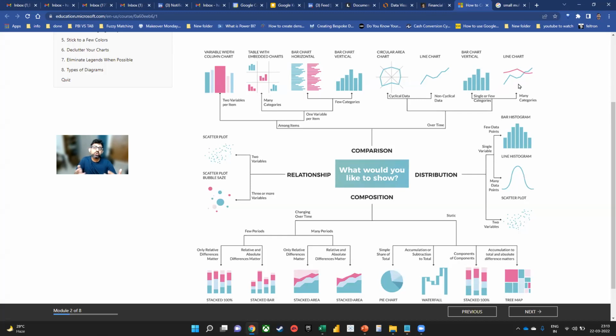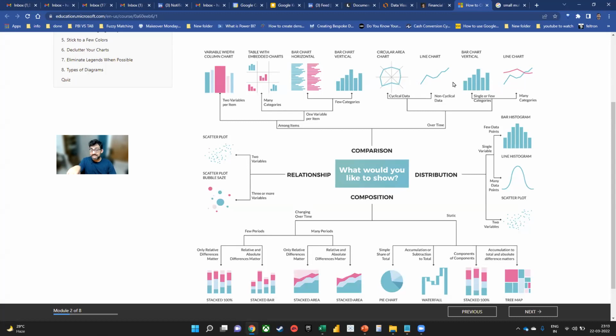Now, if you say, but how do you know what is few and what is many? There is no line which says that 3 is few and 4 is many. It depends on your data and the amount of space you have on your PowerPoint. But I hope you get the idea that typically when you have a lot of categories, you should use a line. When you have fewer categories, if I only have 3 months, fine, but if I have 13, 14, 15, I don't want to make a line chart. It doesn't make sense, right?